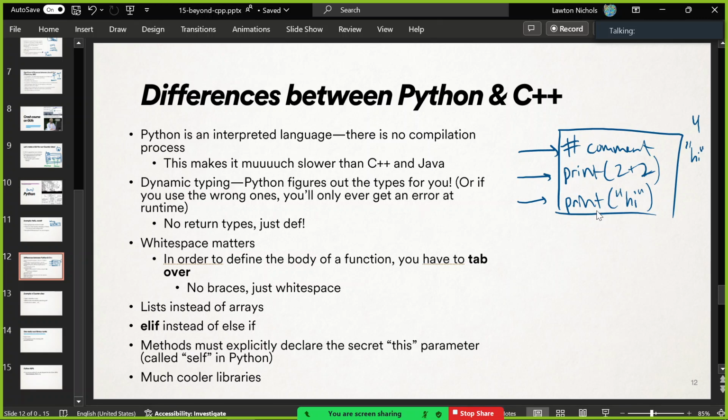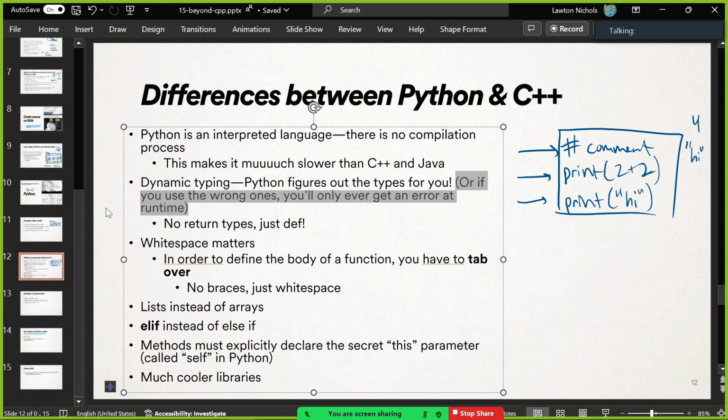But that's one thing. Actually, let me write some stuff. No, let me explain it more and then I'll write it. It's a little weird. I don't know about the order, but okay. One thing about Python is that it's dynamically typed. In Python, you don't say type names anywhere. You just say, set this variable to this, and it figures out, okay, that must have been a string. Python will figure out types for you.